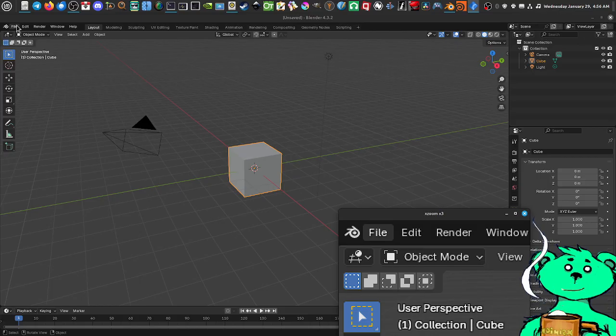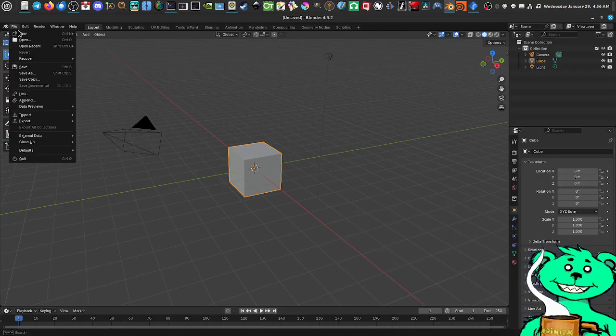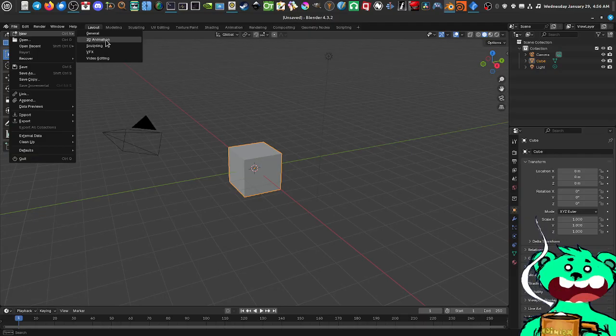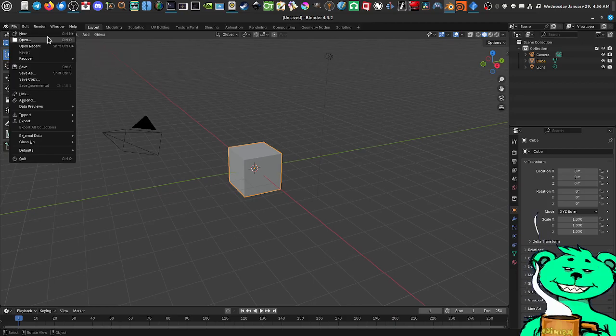So I'm going to the top left here, and you have new, right? If you click on new, you could create different new things. You could create a general file, a Blender file for general Blender work, like doing 3D modeling, animation, the whole works. Then there's one just specifically for 2D animation, right? And then there's one here for sculpting, and there's one for visual effects, VFX, and there's one for video editing. And this is going to throw Blender into these different configurations. So for now, we don't want to dive into these as yet.